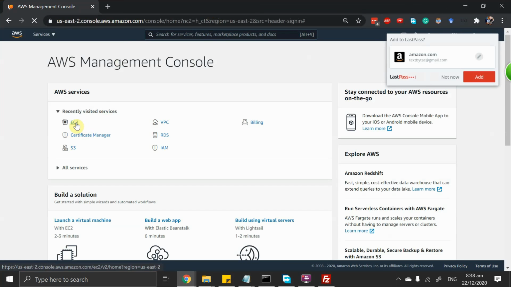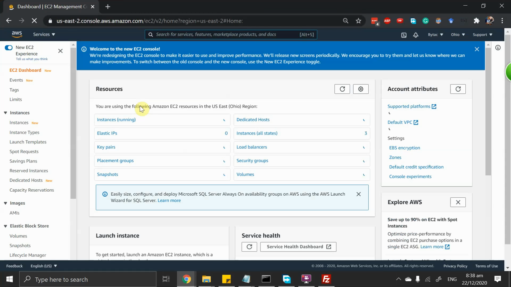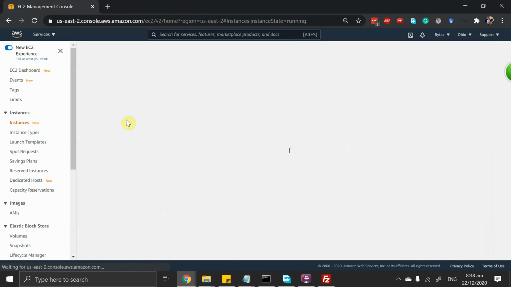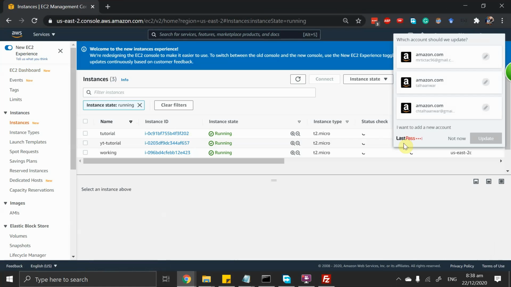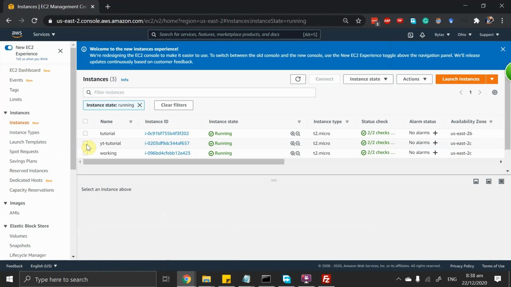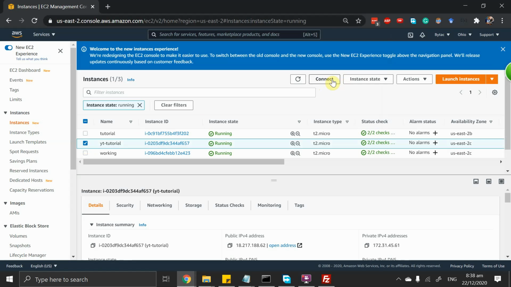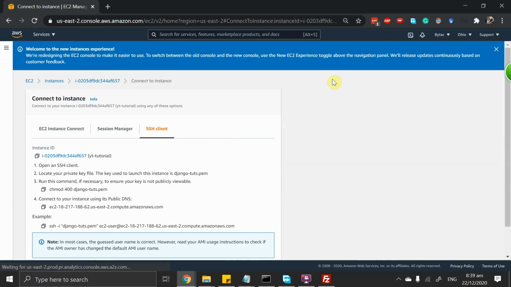Once I have logged in again to my server, I would like to go to the instance which I created last time, and its name is YT tutorial. I will select it and click on connect.